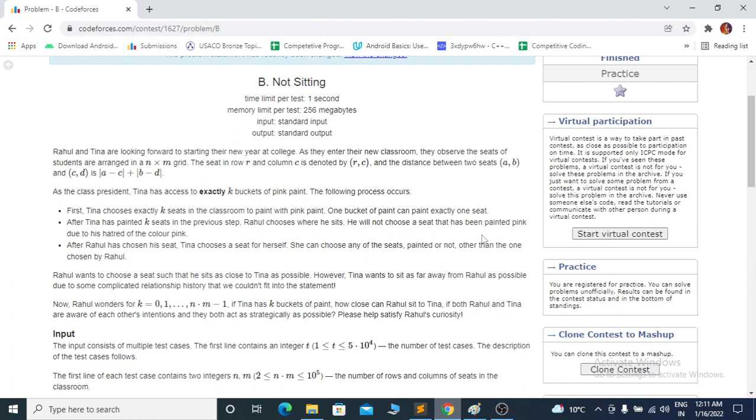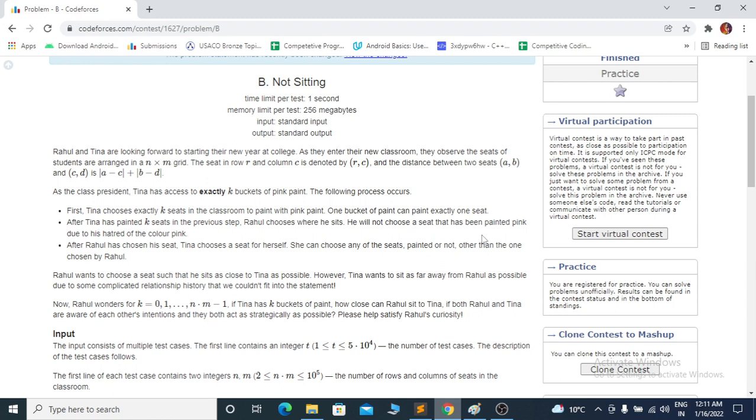Like one bucket is for one seat. So Rahul wants the distance between them to be minimum, and Rahul also hates the pink color, so he doesn't want to sit on the pink seat or the painted seat. And Tina can sit anywhere, on a painted or an unpainted seat.